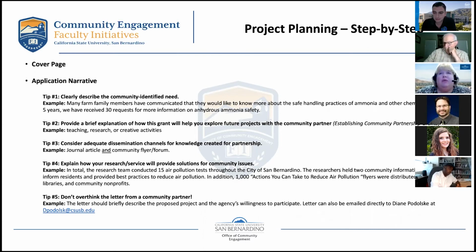Tip 3 is the adequate dissemination of your work. The CSU is the largest service learning system in the world, and this money comes from the Chancellor's Office. They're very interested in making this investment, and they have since 1999. But what they are looking for is a way to disseminate to taxpayers who fund this, to let them know how their dollars are being used to help benefit the community. And so as you're thinking about dissemination, we'll look for your professional dissemination, but also how will the community know about the work that you're doing, and how are you lifting up the work of a nonprofit to help make things better for all of us.